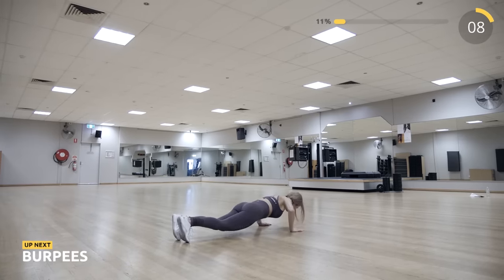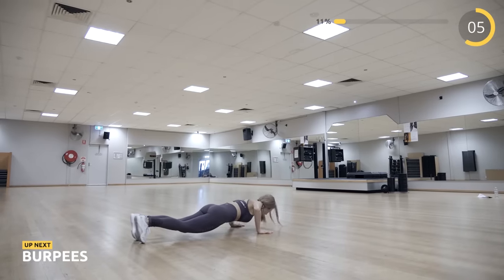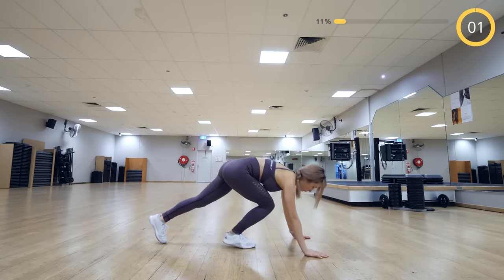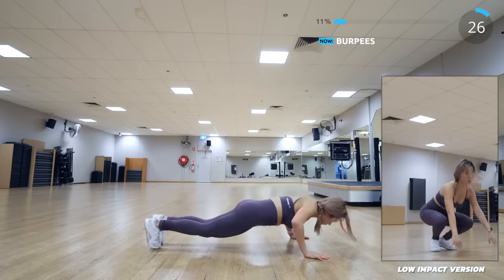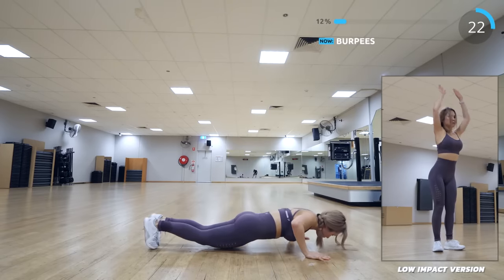The next exercise is burpees. Start in a high plank, jump both legs towards your hands, then jump up as high as you can. Return back into a push-up and repeat. For a low impact version, do it slow and controlled without any jumps and without any push-ups.